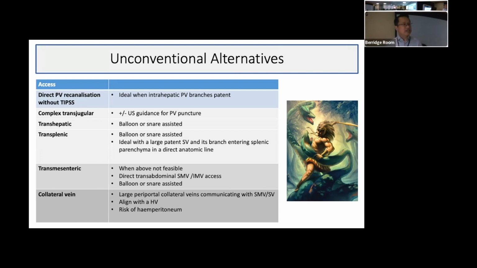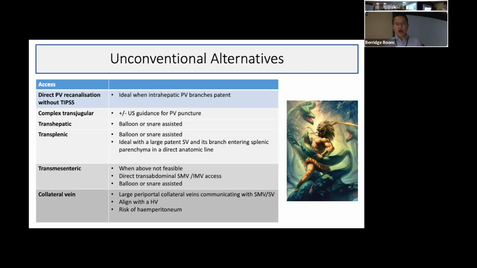You can also use a transhepatic approach, meaning puncturing the peripheral portal vein percutaneously at the same time as transjugularly, and then you marry the two at some point. And it needs assistance with balloon catheter and also snaring in order to get the access. And increasingly, a transsplenic approach has been described for those patients who have a patent splenic vein to allow the TIPS to be deployed. A couple of applications in terms of transmesenteric, directly puncturing the SMV or IMV percutaneously, and again, will require assistance with balloon or snare.